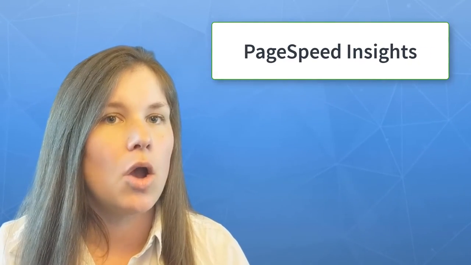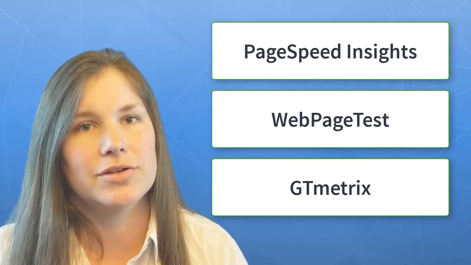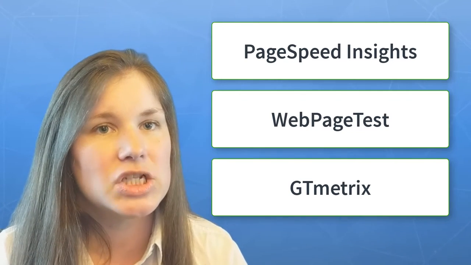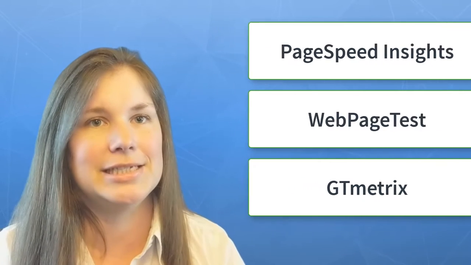Some of the best tools to measure and optimize page speed are Google Page Speed Insights, Web Page Test, and GT Metrics, and I'll have those links in the show notes. They're all tools where you just go in, you enter in your web page, and then it gives you an analysis of what you can do to improve your page speed.